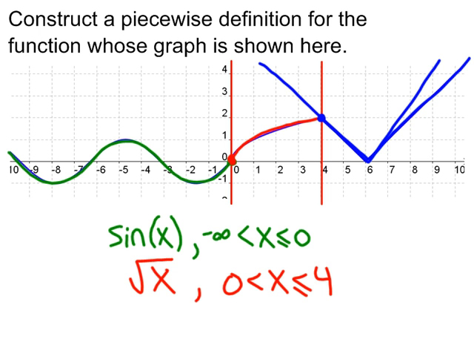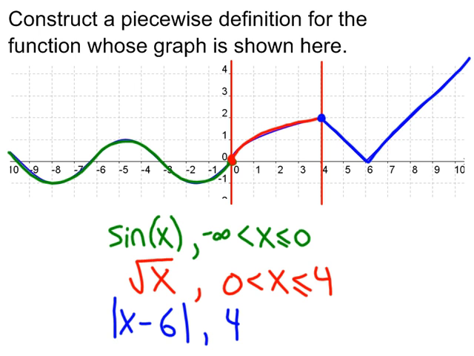We will formally address how we move or transform functions at a later time. For right now, I'm giving you a little bit of a sneak peek at that. I'm going to write what its equation is, and I think you'll be able to connect the dots there and get a sense of how this will look in the future. So this equation is absolute value of x minus 6, and we are working on the interval from 4 to infinity, right? So in inequality notation, it would look like this.